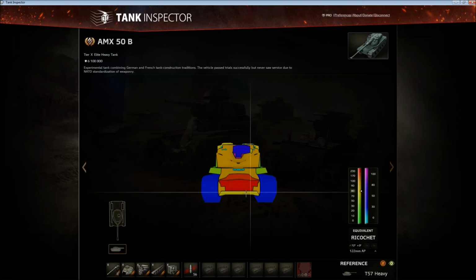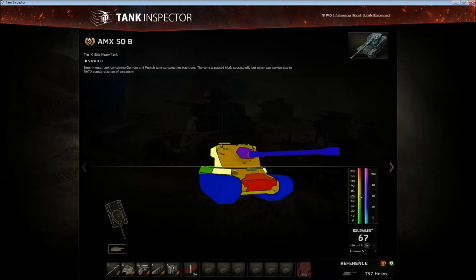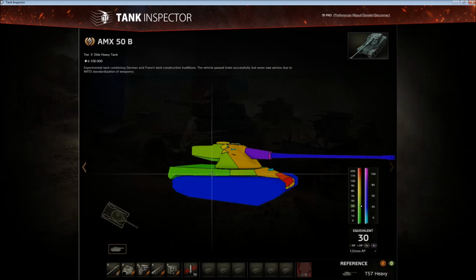The lower plate is an auto bounce, so don't bother. This is the only spot on the hull you can pen that is actually a weak spot. The upper part is a ricochet zone as well. These green zones obviously are penetration, but then again, why would you bother with this if you can just shoot the turret, which is a giant weak spot to begin with.